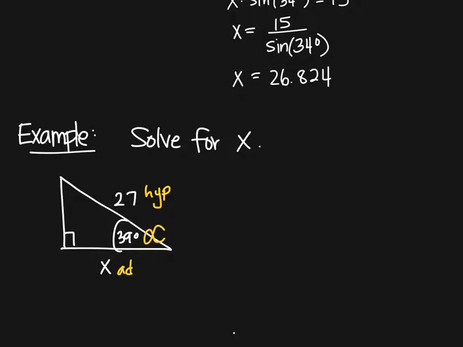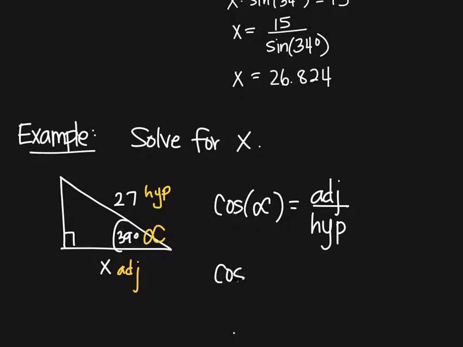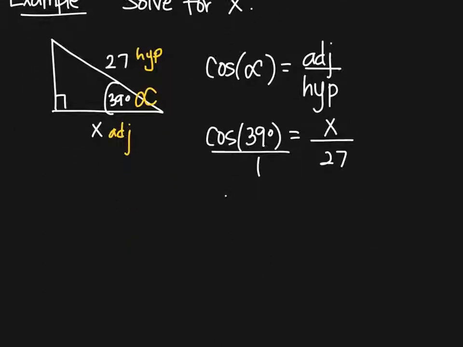All right, what trig formula uses alpha and adjacent and hypotenuse? Cosine. So this time it's CAH because I was using adjacent and hypotenuse. So the cosine formula is cosine of alpha is adjacent over hypotenuse. So you'll drop the values in. So the cosine of 39 degrees is adjacent, which is x, over hypotenuse, which is 27. This is another opportunity for you to cross multiply. So cross multiplying 1 to x is x by itself. And then 27 cross multiplies to cosine 39 degrees. You just type that right in, and you'll have your answer.